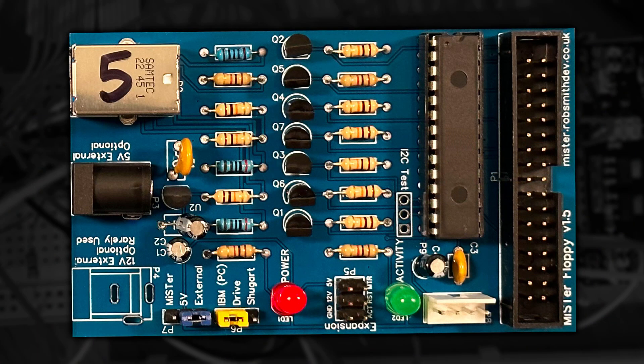Anyway, the reason this broke the sync word code I had — kindly provided to me — was because it didn't switch off when it wasn't supposed to be in use. This caused the data stream to become corrupted. I also discovered another bug in my code, which was triggered when the activity light was enabled on the board. Once this light changed state, anything I read back from the port expander was incorrect, causing the drive to behave erratically until it was told to do something different. This bug had been there from the start, and now that it's fixed, disks load a lot faster. I might change the purpose of this LED in future revisions to show the board is working and have the drive LEDs connected in a different way.